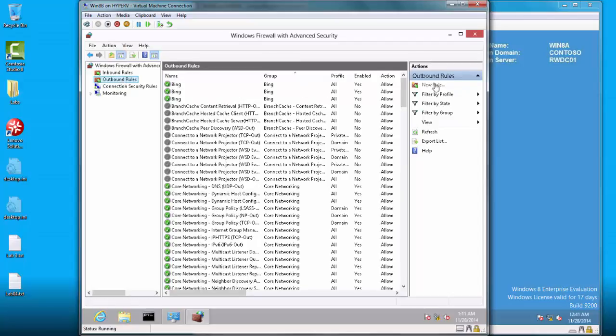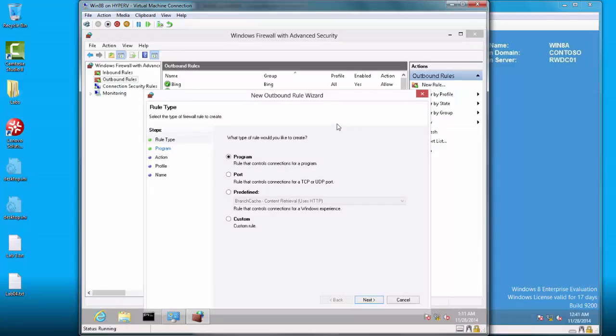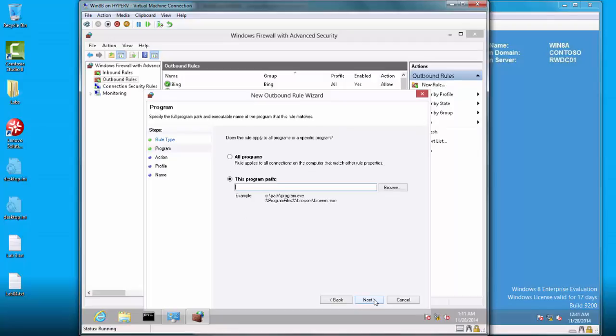choose New Rule. We're going to select a program, next, and we're going to browse for Internet Explorer. The way to normally do that, we'll use our good old friend, a system variable, for program files.